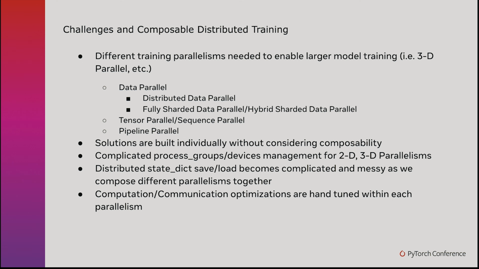For large language models, originally we have this kind of data parallel training, right? Like DDP, distributed data parallel. That's simple. You copy the model into multiple replicas, and then you send different data to each GPU. But this won't work when the model becomes so big that the model cannot fit in the memory of one single GPU. Then we have FSDP, where we shard the weight across all GPUs or even across hosts.